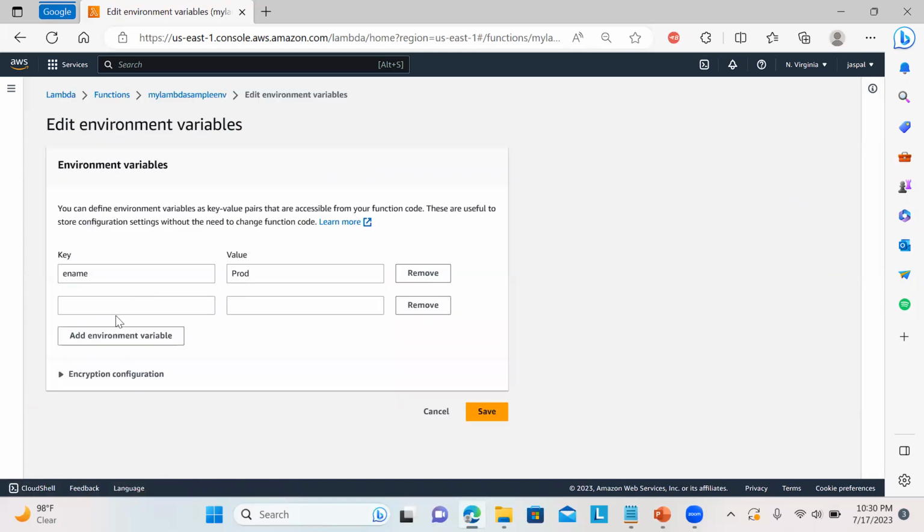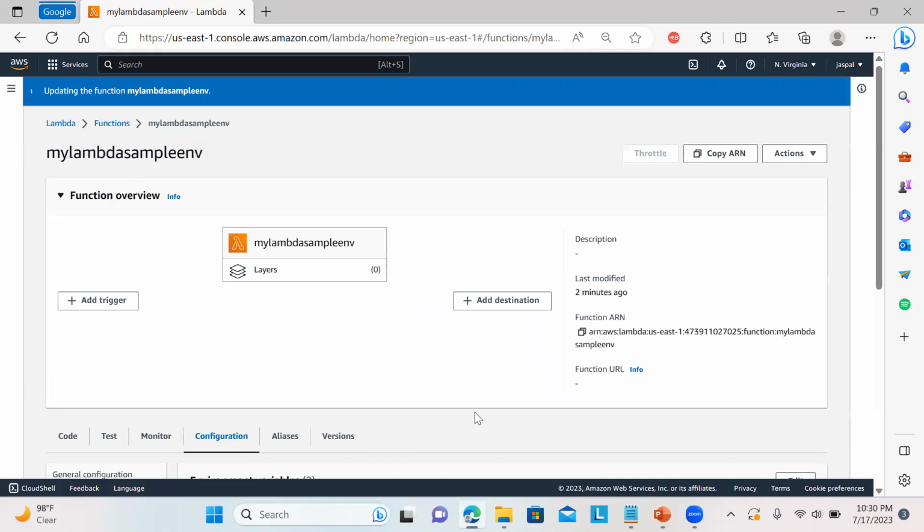Let's say if I add the setup dot env, and save it. Then I will go back.